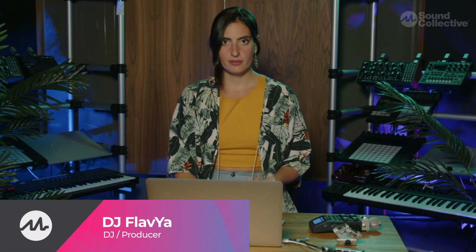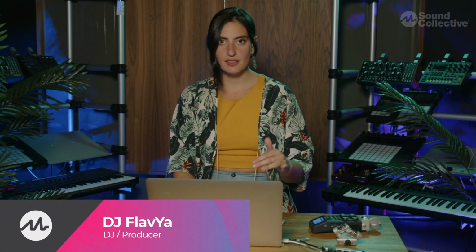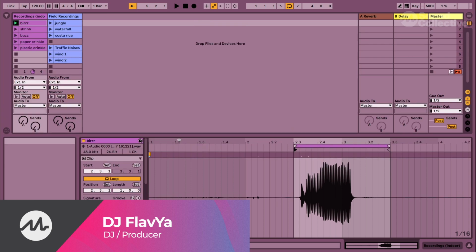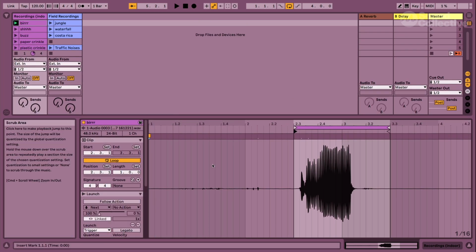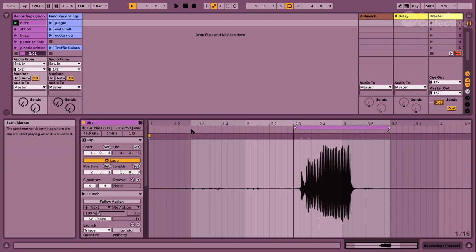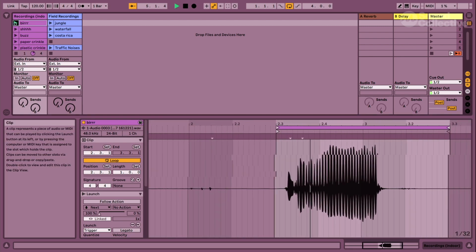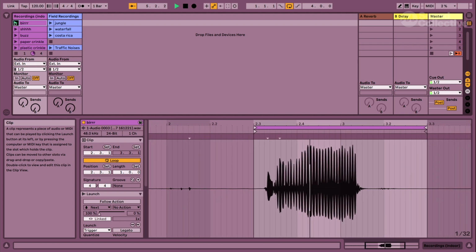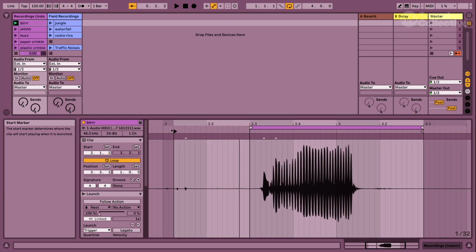Let's start with the first recording, which is brrr. When I double click on the recording, I have this time right here and this time right here, which are basically like don't have any sound. And then my sound came. So I'm gonna start closer to the sound so that when I click here, it's gonna start wherever I put this arrow.